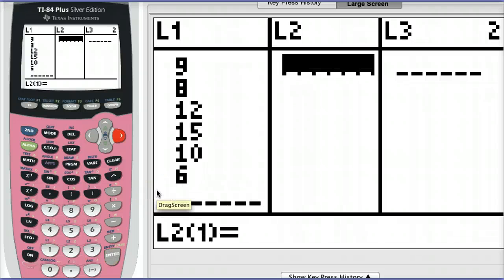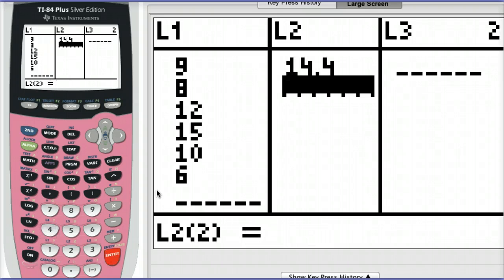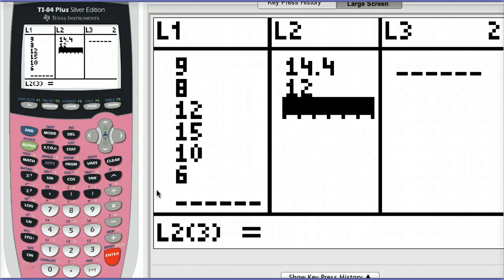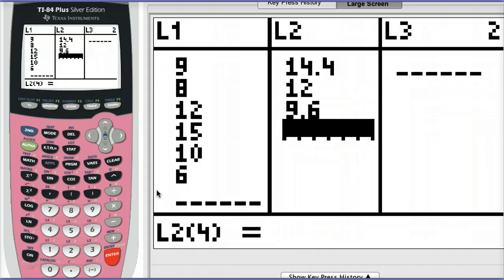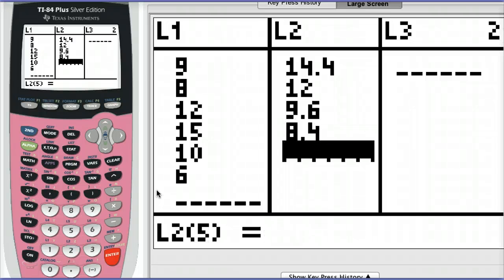And then in list 2, we have our expected counts based on the proportions that are reported by M&M Mars. The expected count of blue is 14.4, and we don't need to round these counts. It's okay to have expected counts be these values, remembering this is what we'd expect on average in many groups of M&Ms of this sample size. 9.6 is our expected count for green, 8.4 for yellow, and 7.8 for both red and brown.